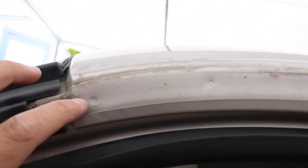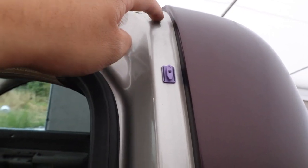After this, I did remove the molding that was here. It is just held on by these little clips here. Comes off easily. Now I'm just gonna remove the third brake light and then just prep our panel. Should be ready. And I'm gonna be cutting along the glass here so that we have plenty to tuck in. But prepping this panel is probably gonna be the longest part because we wanna make sure we get all the dirt under this seal too. So I'm gonna take a while cleaning that.